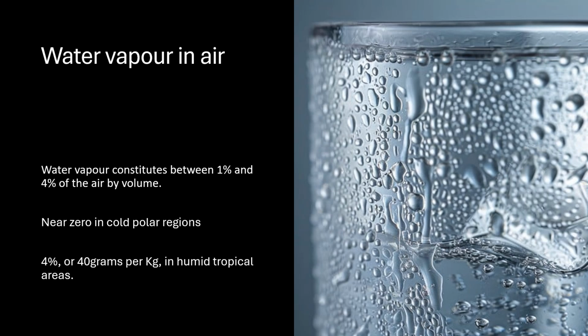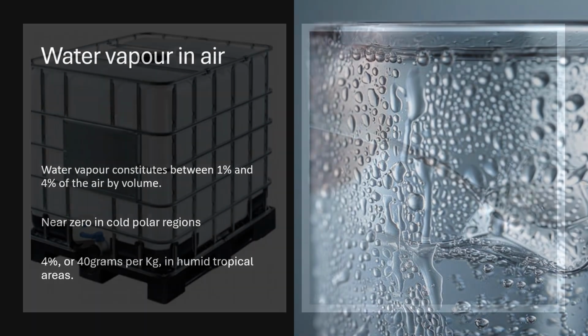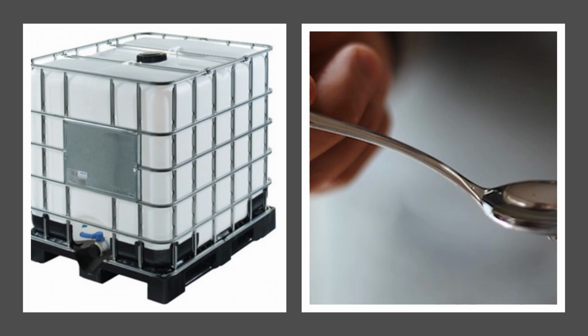At standard atmospheric pressure, 1013.32 hectopascals or millibars, and 20 degrees centigrade, a kilogram of air takes up around 820 litres of space. Typically, there may be around 20 grams of water in its vapor phase within a kilogram of air. Think in terms of around 5 teaspoonfuls of water in an empty IBC.